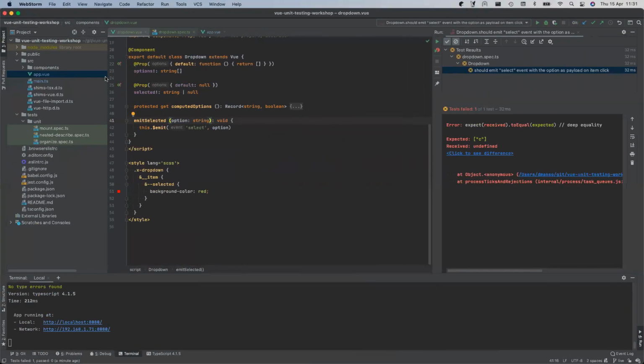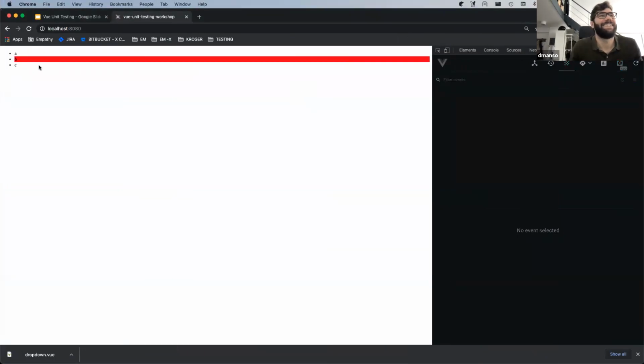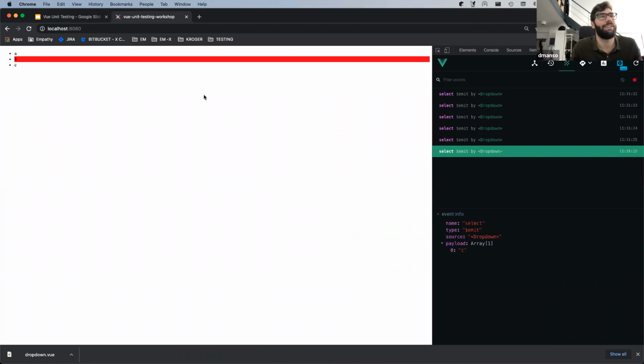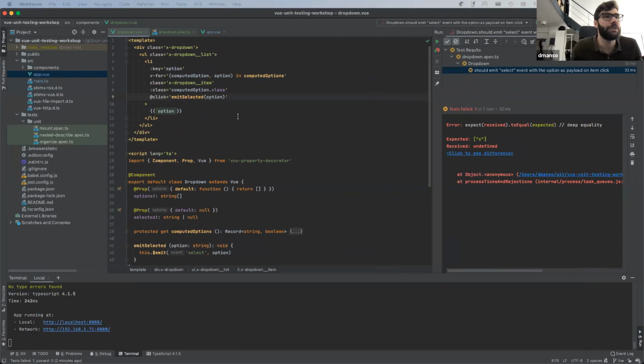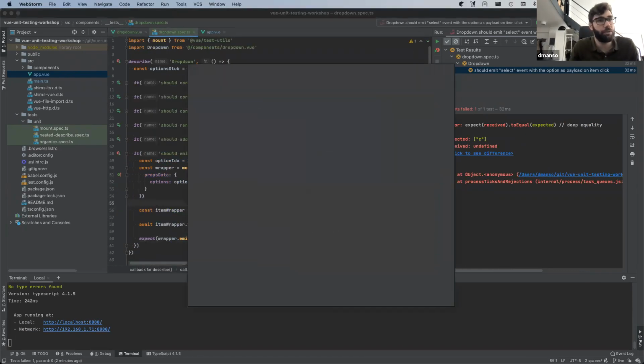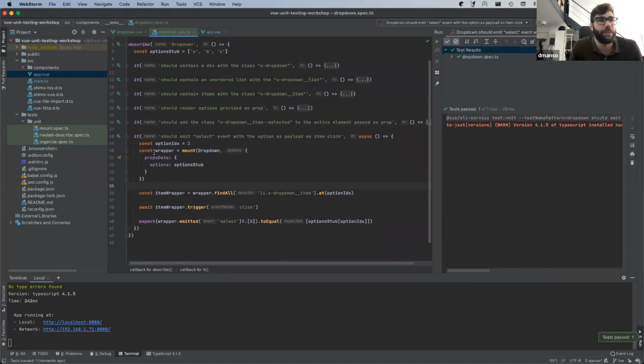David, I think you wrote key instead of click. Oh yeah, thank you. Okay, now it works. Perfect. And here you can see the payload. Okay. So the test should work. Yeah, it works.